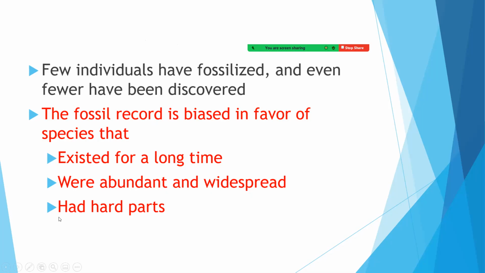And the other thing is that fossils are generally made by animals that have hard parts, right? So think about bones, skeletons. Those are going to be the types of things, maybe even exoskeletons would be good examples of organisms that would create a fossil. So things that don't have hard parts are unlikely to leave a fossil record. So we might not know about those that are now extinct because we have no record of them.